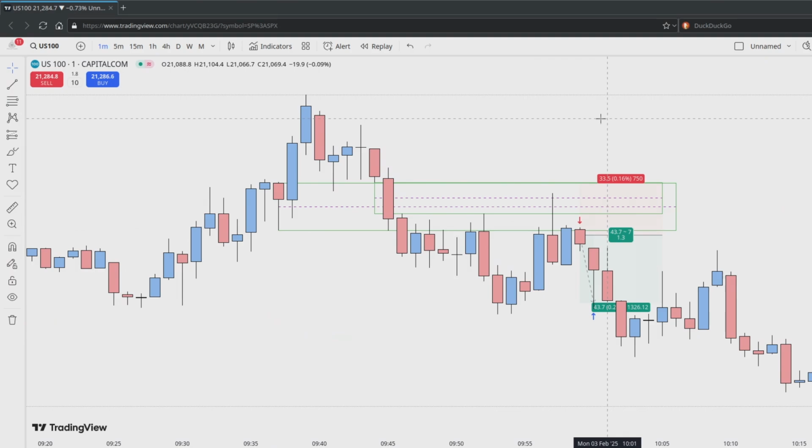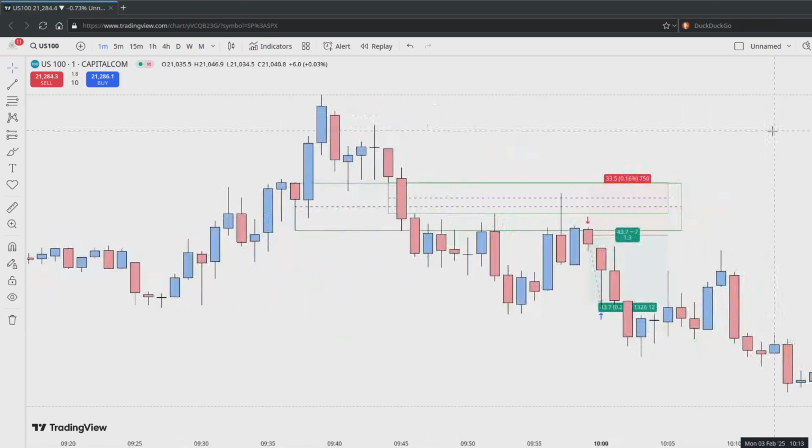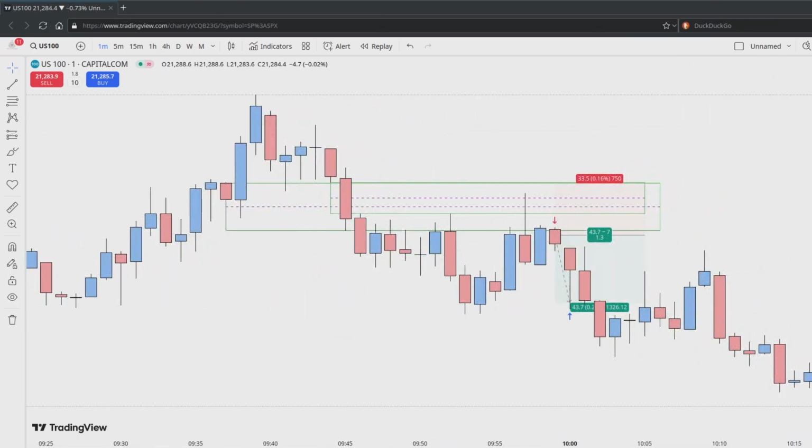And the reason why I opted to take it in a paper account was to practice that position as if I was in the position and learn from the experience of it. As far as, excuse me, as far as price action, need to go back over to NQ here.